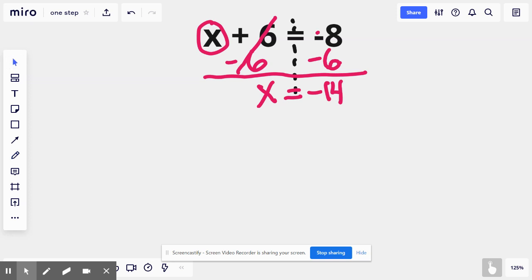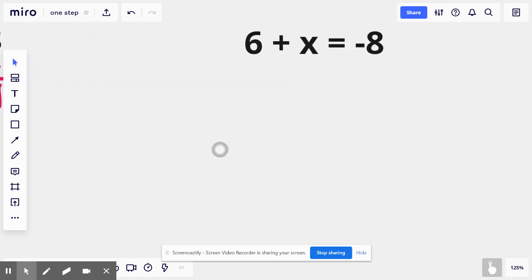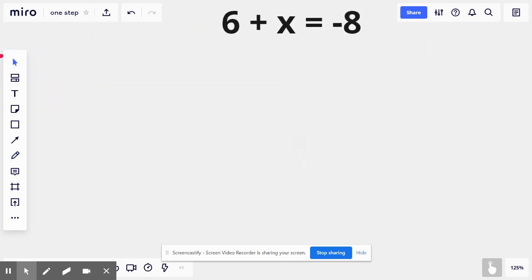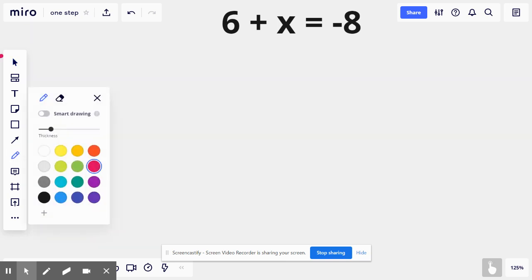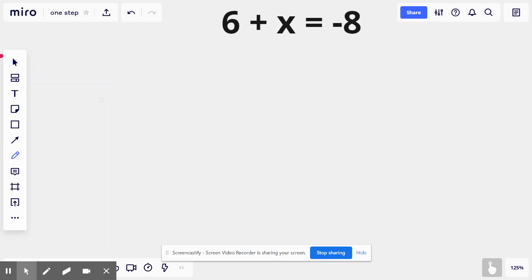Okay. Now it's going to be your turn a little bit. I did this. You might say, Miss Alice, that looks like the same problem. And you'd be correct. The reason I did that is because I want you to recognize that it doesn't matter which one is where. So if I have a positive 6 and a positive x, it doesn't matter if it says x plus 6 or 6 plus x. What you're going to do is going to be the same because our goal is to get the x by itself.